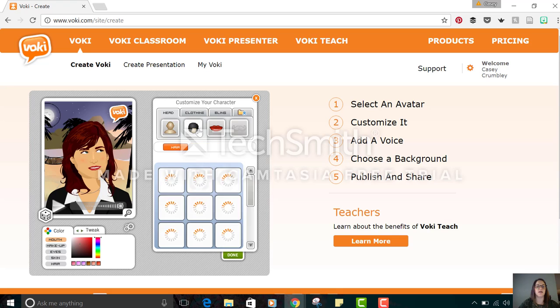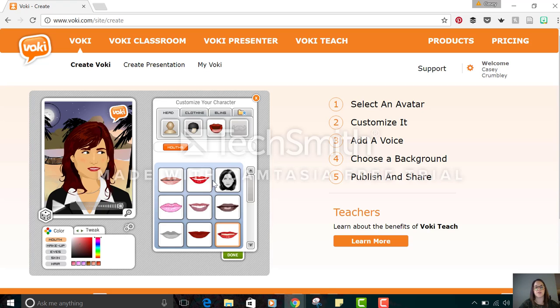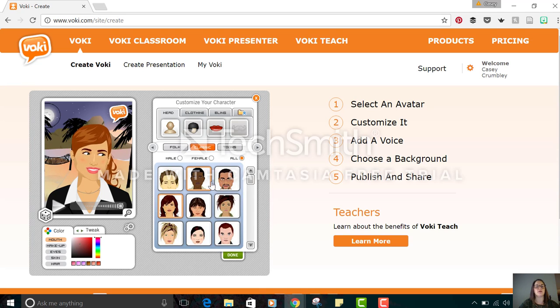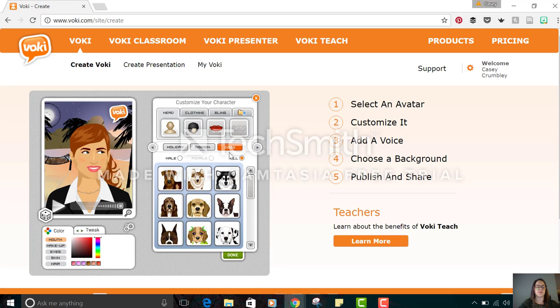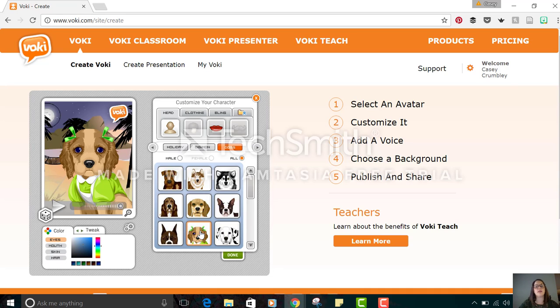I can then customize the person by choosing different hairstyles and different lips, and that's how you would customize your person. But there are lots of options, and kids laugh and giggle the entire time they're creating their Voki, but I just wanted to do an animal real quick. I don't want to go into detail on a person's. Even they have these different dogs that are more realistic. So right here we have a dog.